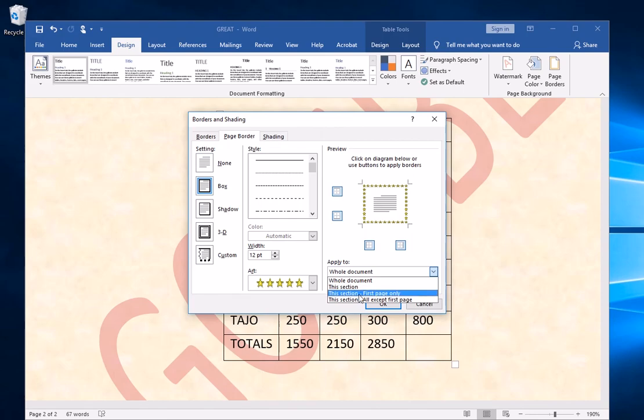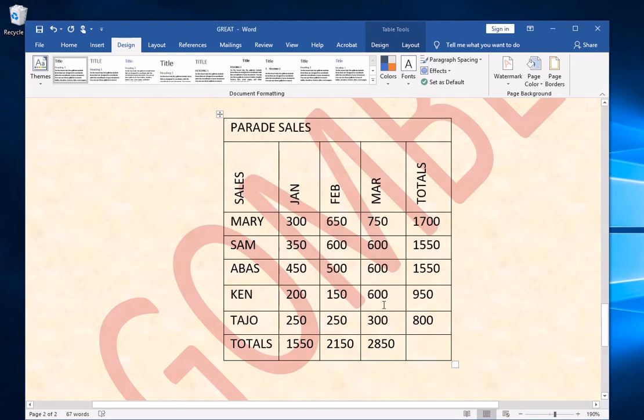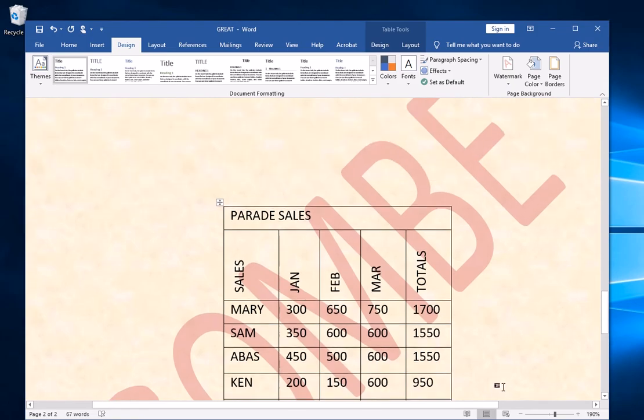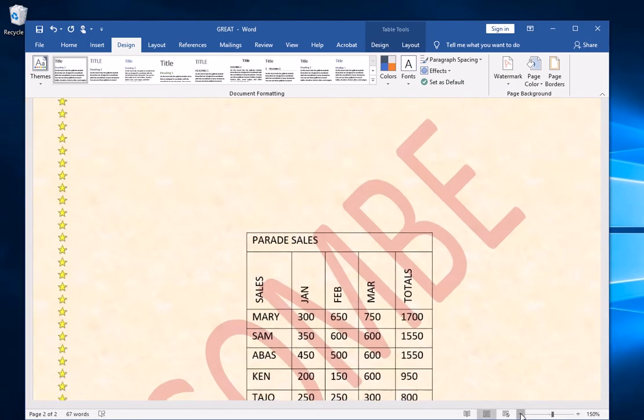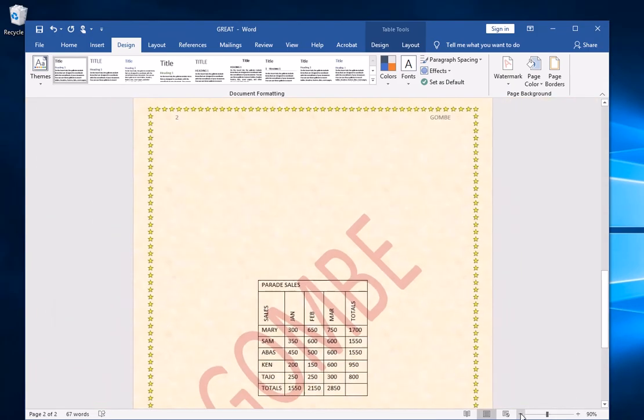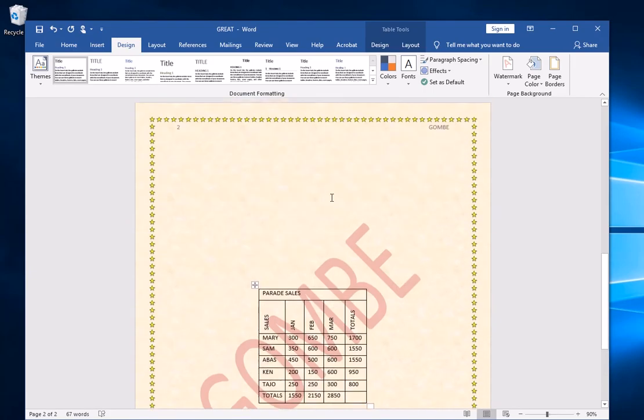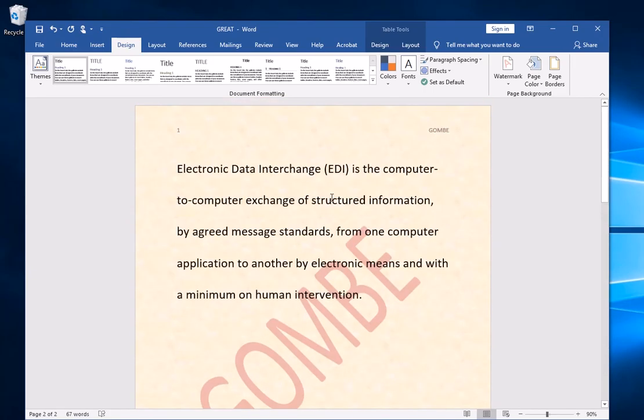This section, first page only. This section, all except first page. So that's what I'm going to select, and we are going to click OK. So all pages except the first page should have a border. Yay! There are borders except on the first page.